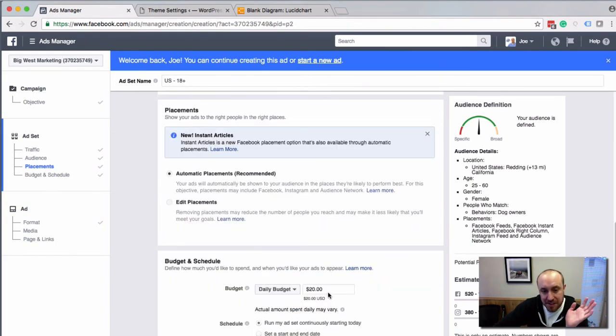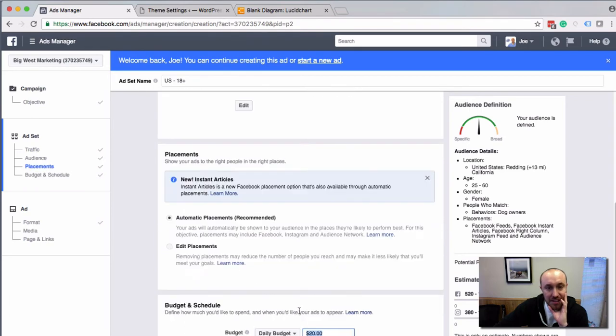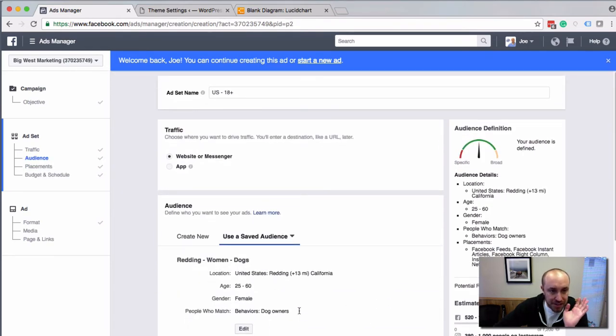The only other thing you may want to change is the daily budget. Mess with that a little bit, and then you're good to go. Ignore all the other junk. Okay? Once again, name it retargeting ad, however you want, so you know you're not going to forget this is a retargeting ad as opposed to just an ad to get clicks.